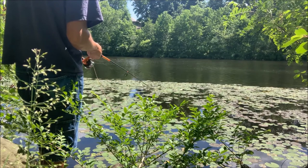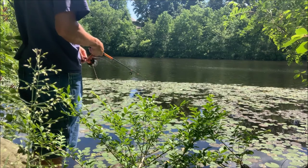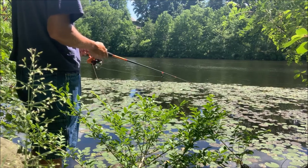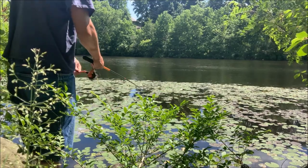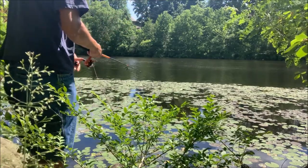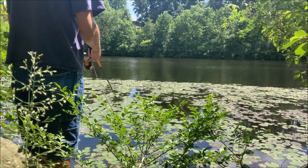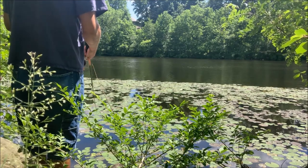And this one's okay, but not great. I do realize if I slow down the frog, I can almost wiggle it in between lily pads. Like it's trying to swim and push out and push away the lily pads on its way there. That was kind of natural. I think I want to slow it down, just like Bill Dance said. You ain't catching a fish, just slow down. And then slow down some more. And then slow down some more. No frog moves this fast. They take like 3 swims and they take a break.